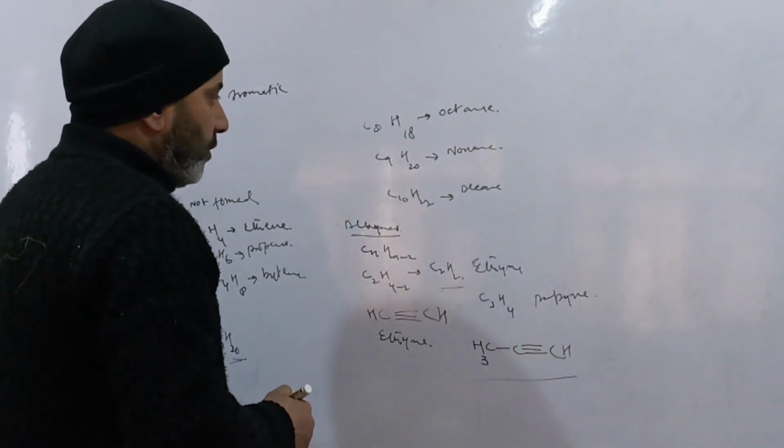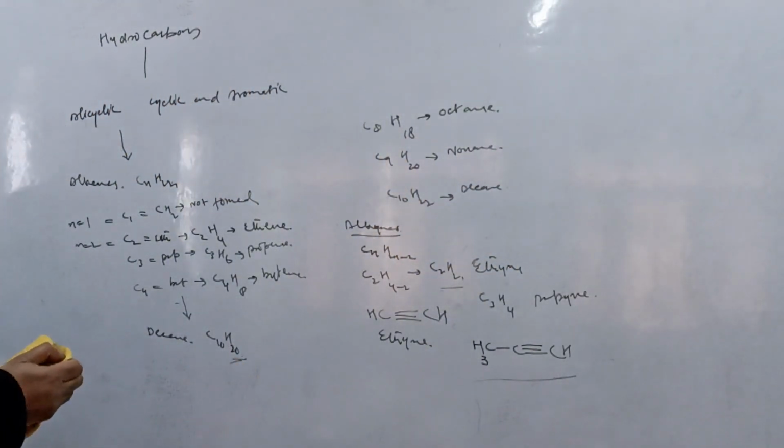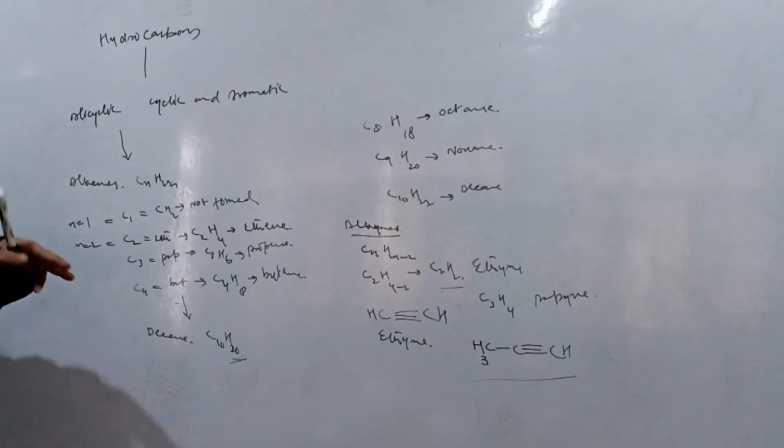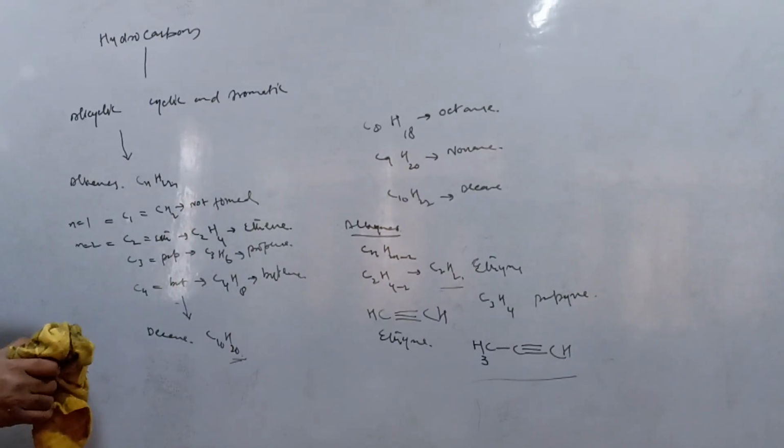And furthermore, we have to proceed for further molecules in case of alkynes as well as alkenes. In the similar sequence, we have proceeded up to 10 carbon atoms for the alkanes. We have to proceed for alkenes and alkynes similarly, and anywhere we have to adjust a carbon-carbon double bond within the molecule in terms of alkenes, and a carbon-carbon triple bond within the molecule in case of alkynes.